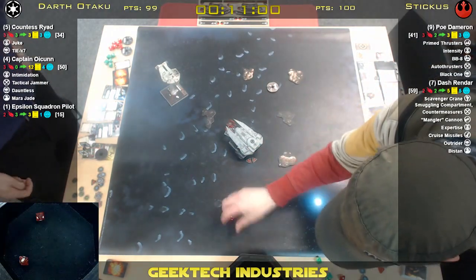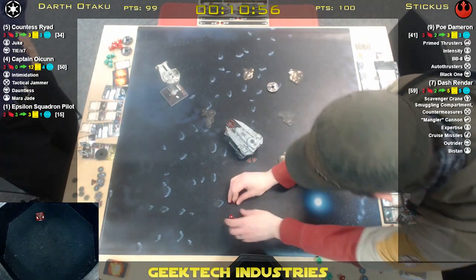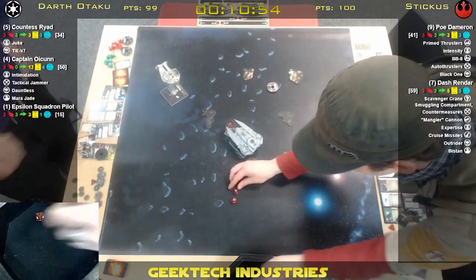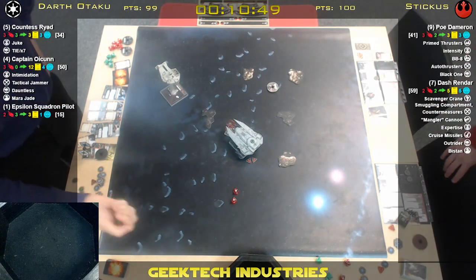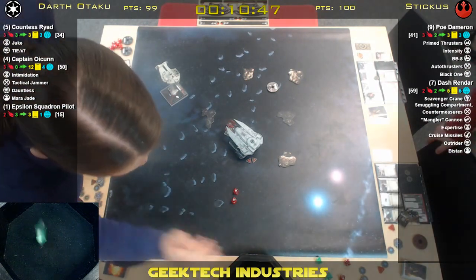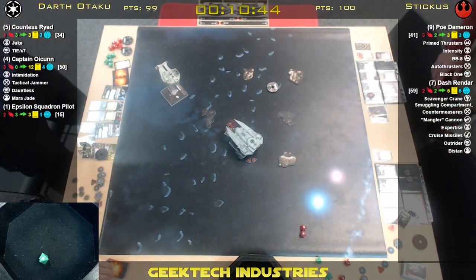Not bad. That turns up and then that turns into two crits. Two crits to his one evasion die. Captain Oicunn's like, what's this green die on my HUD? I don't understand. There you go. I can evade it? Here we go. He takes a crit, though. It's one. Takes a face-up damage card.